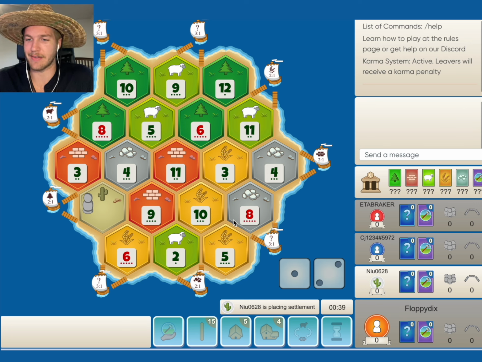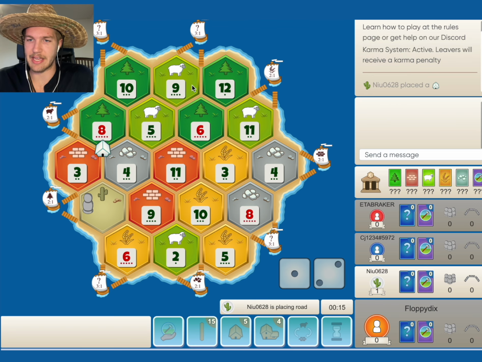Obviously, the 10-5-8 looks very good here, going towards the 3-1, or even the ore port, because I don't know if anyone takes the 2-5 here. There also should be sheep on the way back, but not a ton of great sheep spots. I'm assuming the 6, 11, 12 will be open. So I think it's pretty fair to take the 10, 5, 8 here.